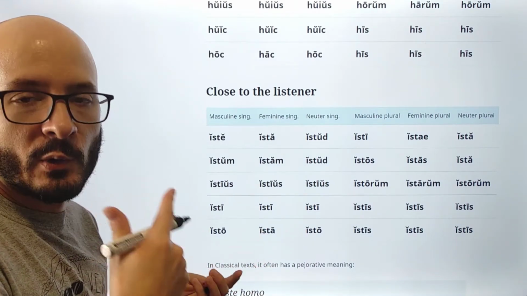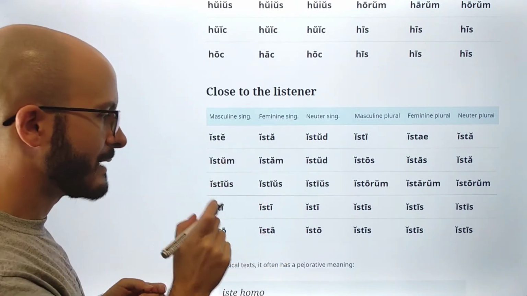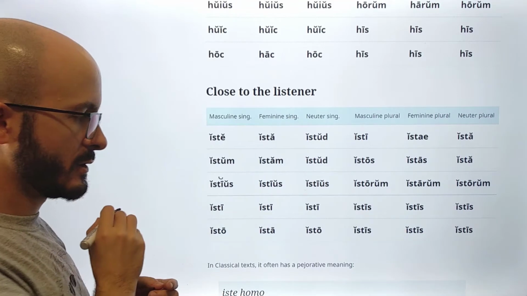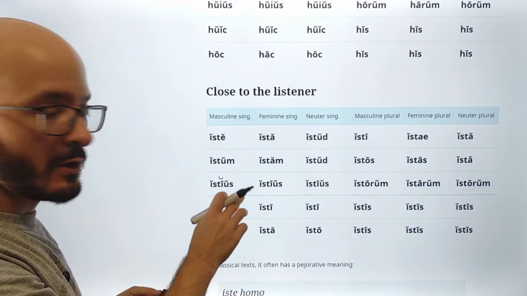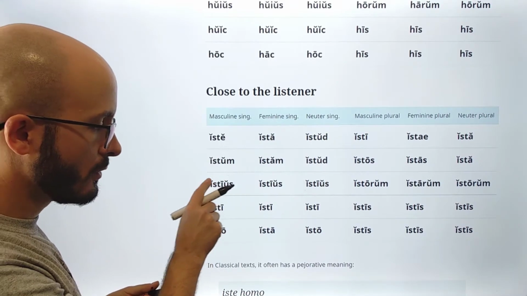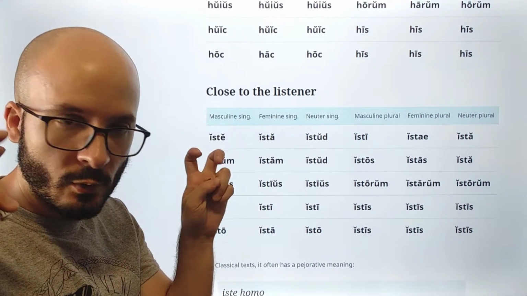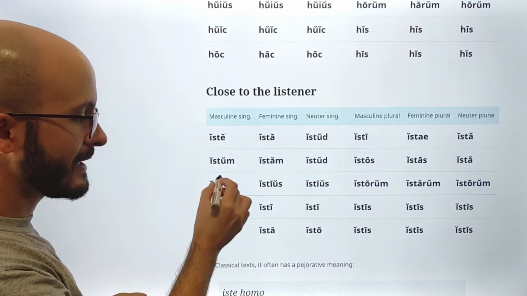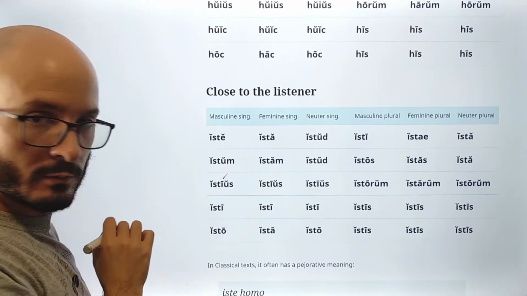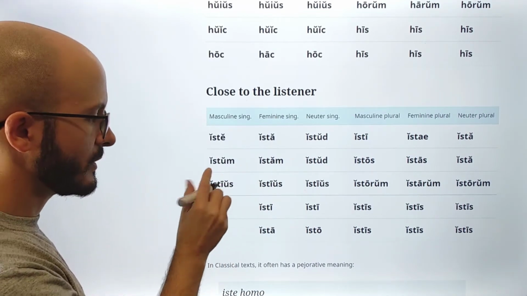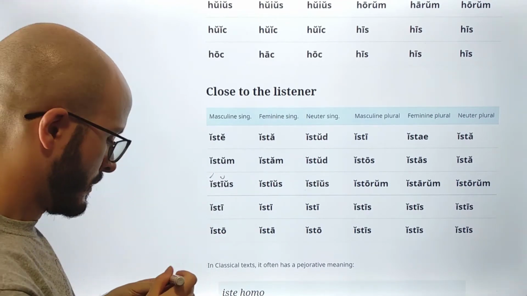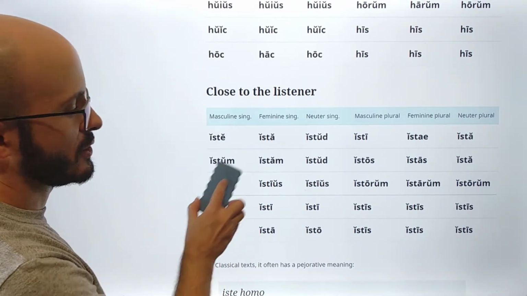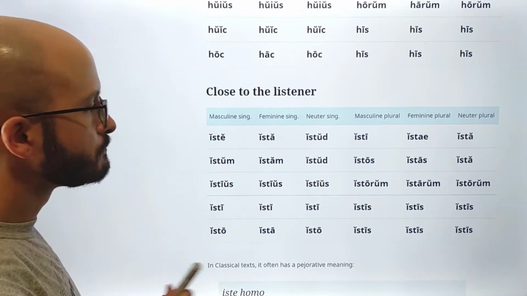And actually this is so rare that many times we can find it short. So depending on whether it is short or long, the accent will change. If it's long, which is like, let's say, the rule, then the accent is istius. But if it is short, then it would be istius. Okay? Whatever, I mean, this is not so important at the moment.